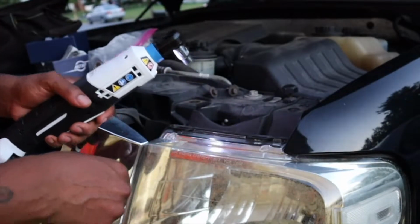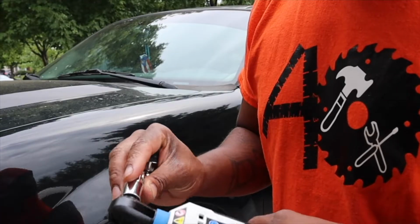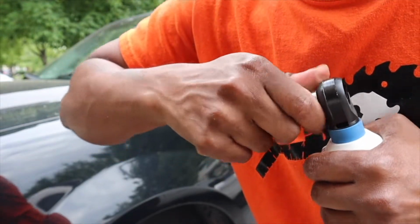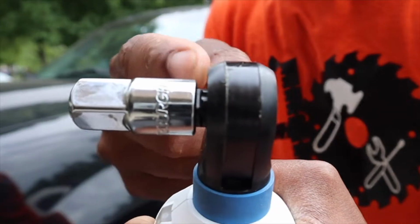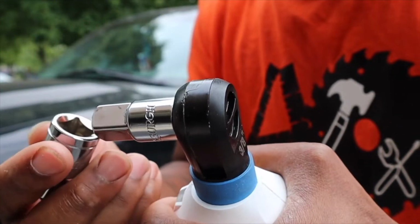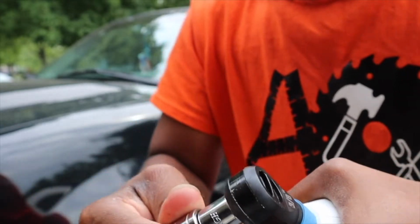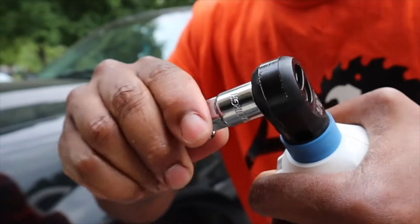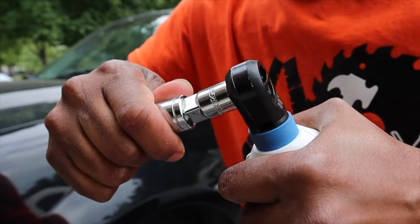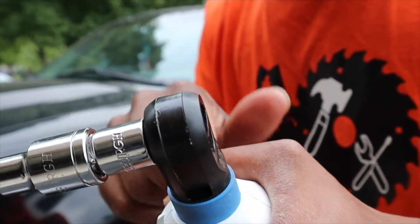That was way better than using a regular socket. If I was using my Pittsburgh socket wrench, I would have took forever with that. I'm gonna put my reducer on there. It's hard to take off of the socket. So maybe you might need some WD-40, I don't know, but it's been hard for me. What I've been doing was sticking a screwdriver in here and popping it out, but you know, we'll figure that out later. You see how this ball is just easy to go in and out? So when you put this in and you take it out, you see how that's easy just to put in and take out? It's actually hard to take off. So I don't know if that's a good thing for y'all or a bad thing, but you will need a screwdriver to get whatever attachment you have off your battery socket.